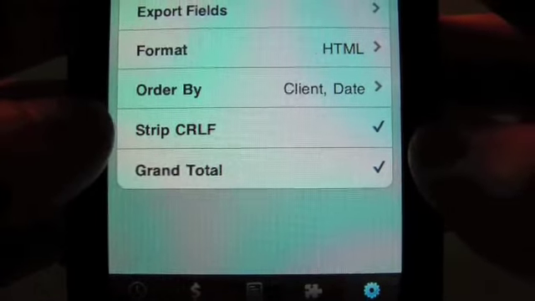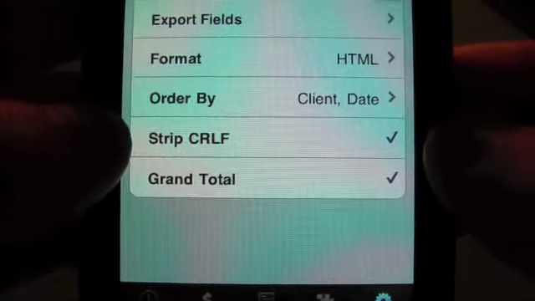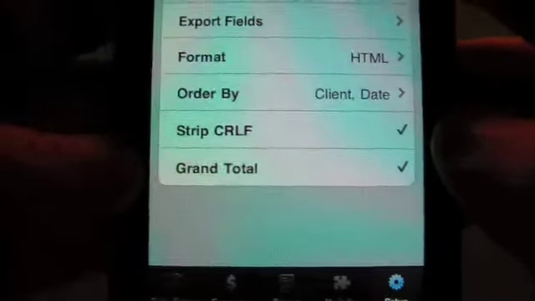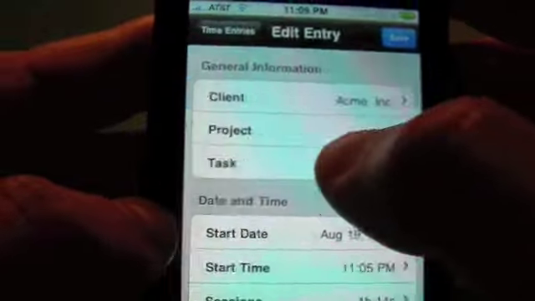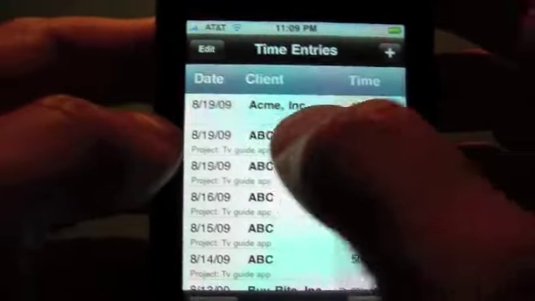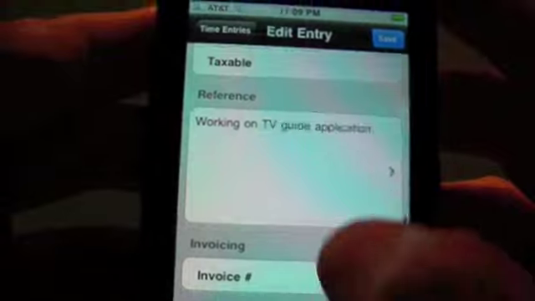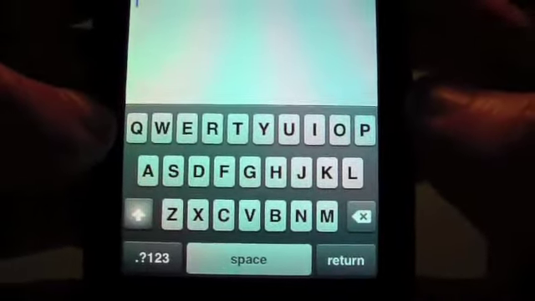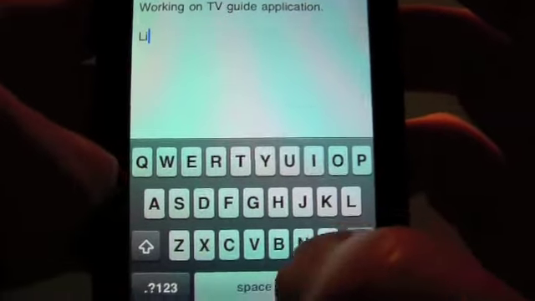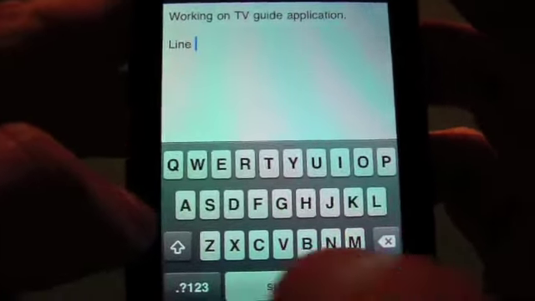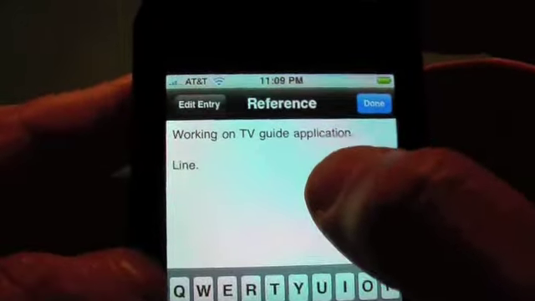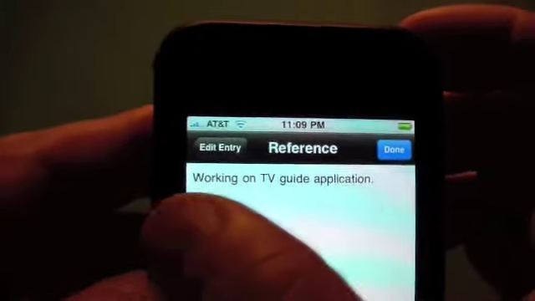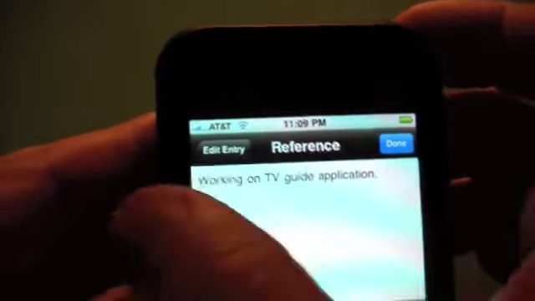Okay, and if you're exporting to something like Excel, you'll want to check the strip carriage return line feed. So if you were in a session or in a reference comment here, and you hit the return button a couple times, that's a carriage return line feed. What would happen is on Excel, it would get up to this line and it will wrap the whole next line, including all the data after it, on the next line.